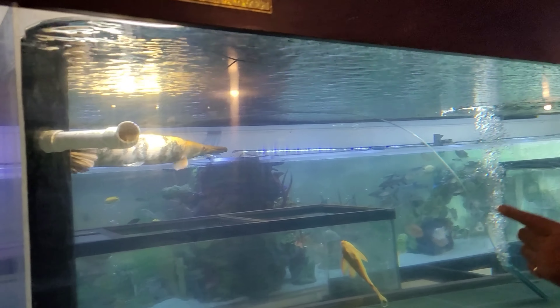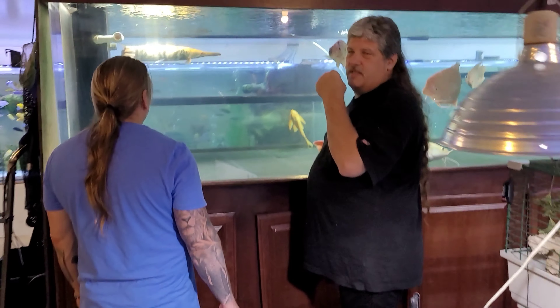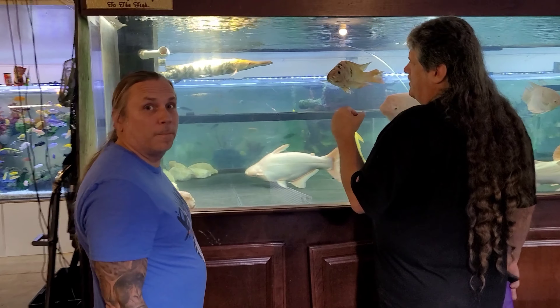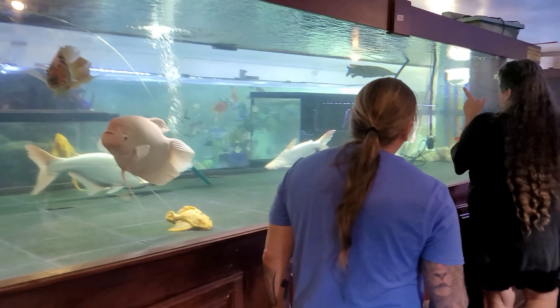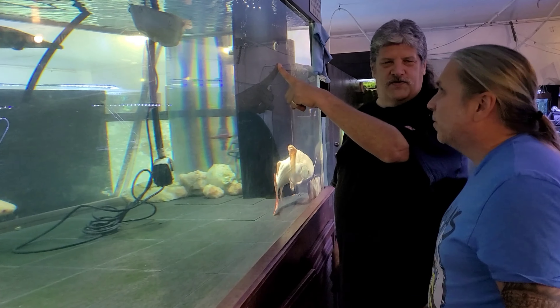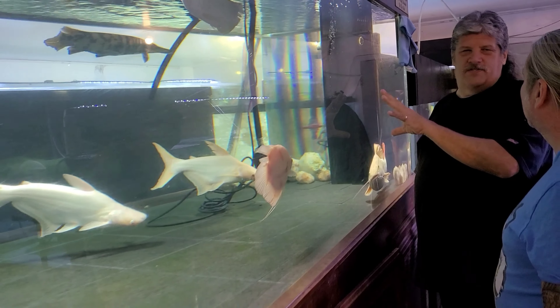What's that called, Josh? That's just called a color morph albino. Some refer to it as piebald but it's not a true piebald. Is that just a one-off or can you breed through that? No, no — over here there's another one right here. Oh my god, that's crazy! And Vincent Moore was offered $10,000 for each of these and he decided no, and then he sent them here to us.